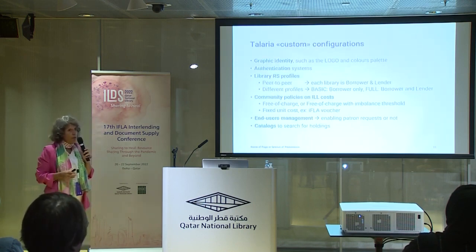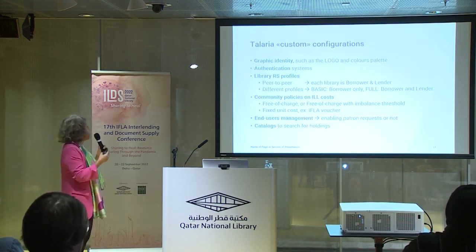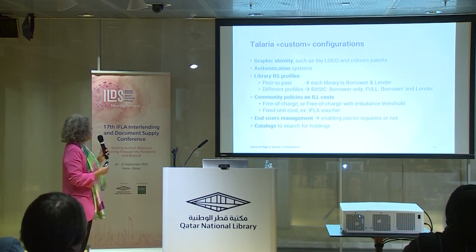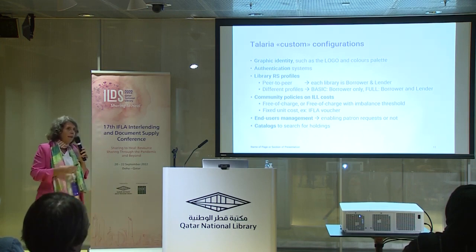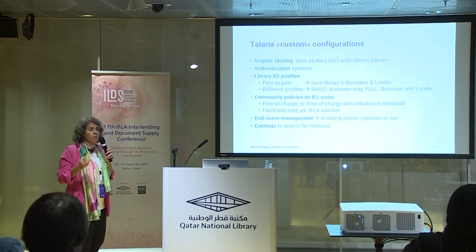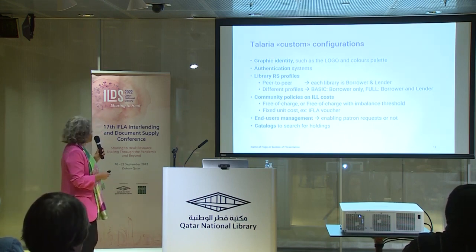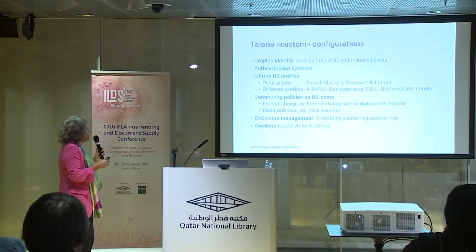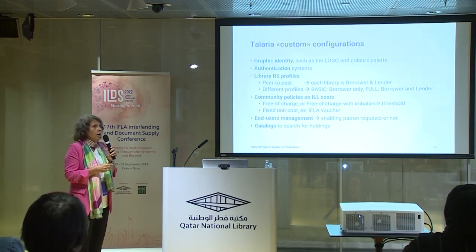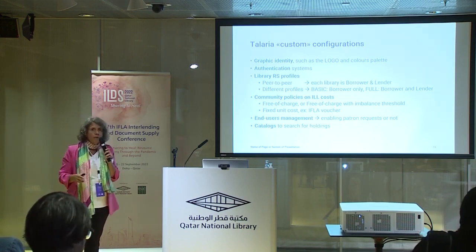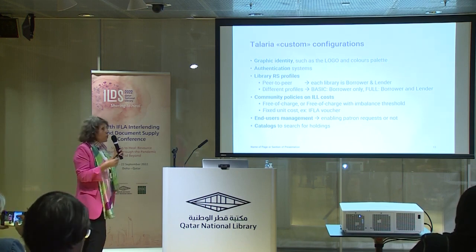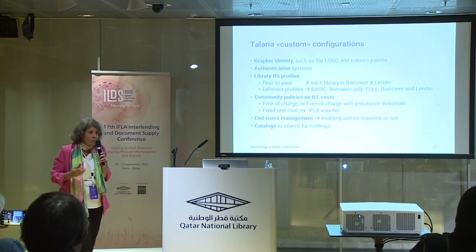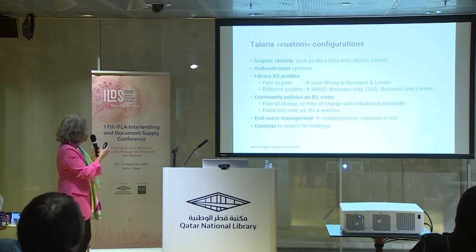So there are some custom configurations. Graphic identity, for instance: it will be possible to personalize the logo and the colors of the user interface. Talaria will support different authentication systems, the traditional legacy authentication system, as well as SAML-based authentication, federated authentication. We support different resource-sharing profiles. There are communities which are completely peer-to-peer, which means each library is a borrower as well as a lender. But there are other communities, for instance Received, which is the community that we are building now. So we have two different profiles.